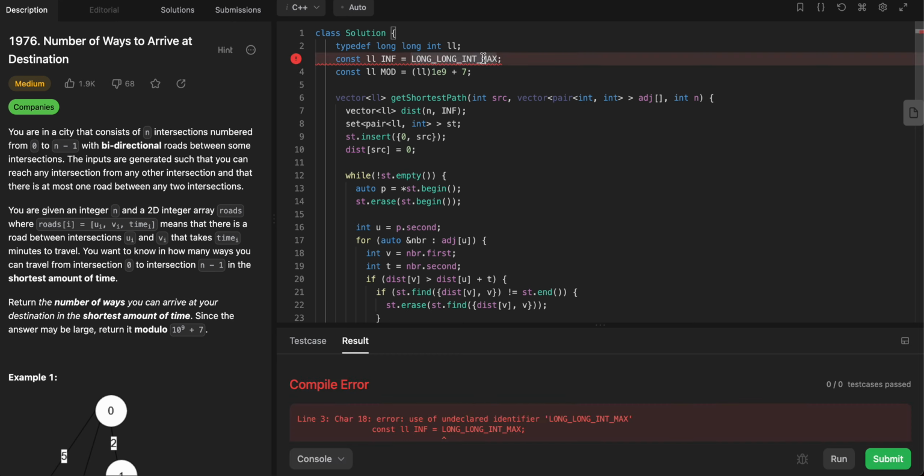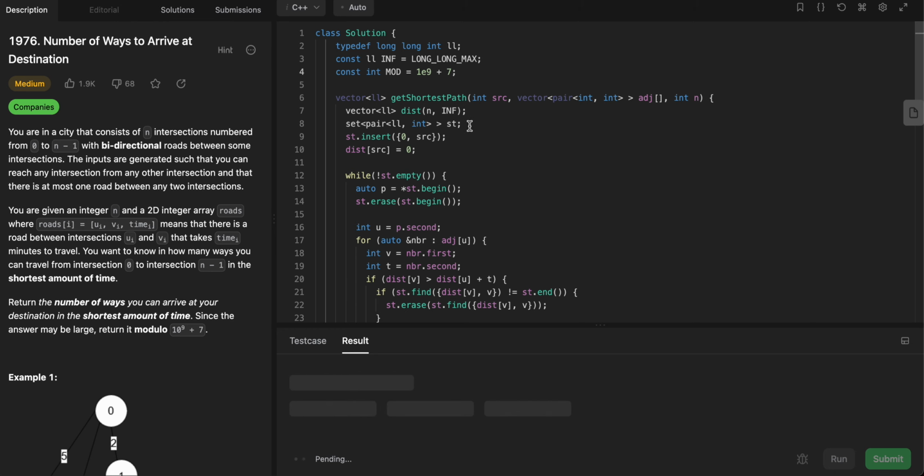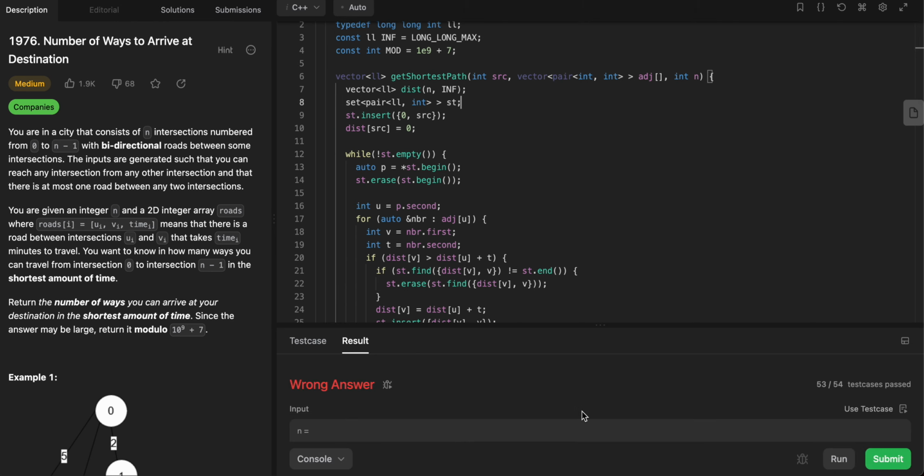Okay, it does not exist. What's the error, yaar?